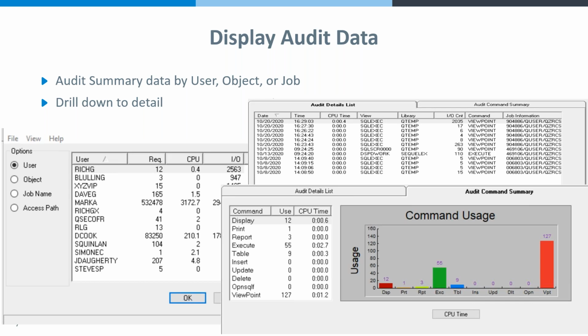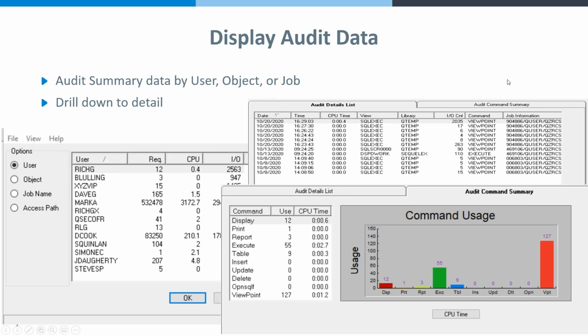So the auditing system collects these details for each request. Start and end time by timestamp for the function is collected. Total CPU time required is collected. The number of I/O operations performed, the user profile, job and job number, the SQL statement, view and report name used. So it's important to track back to what objects are being used, and the SQL commands run by the request. So did someone display this? Did someone execute? Did someone report it? And this execution information is retrieved from the job before and after the request executes.